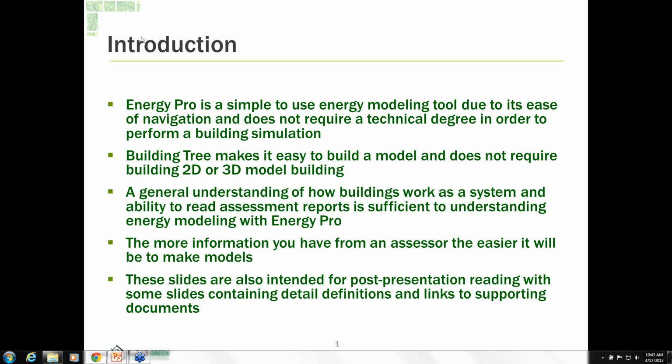Also, a last note: these slides are meant for post-reading as well, so a lot of the slides are a little wordy or contain a little more information than needed. There are also links to some of the supporting documents that you'll see in these slides.